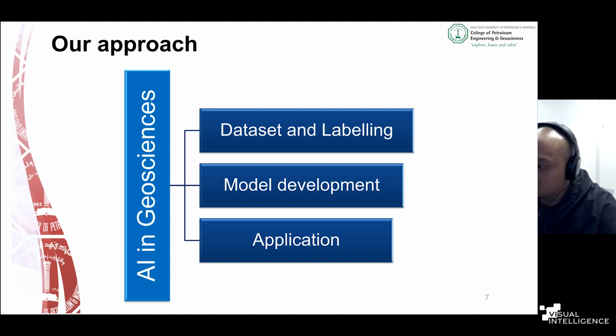And then from there, we can also look into the different potential applications once we look into these first two areas. So in today's talk, I'll be mostly focusing on the first one. I'll show you a little bit of the second and third one, but most of the efforts are really still in the first part here.